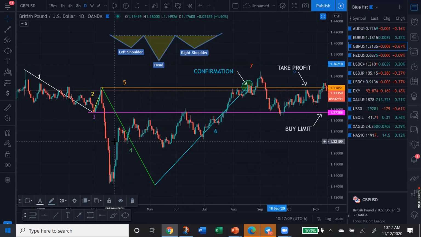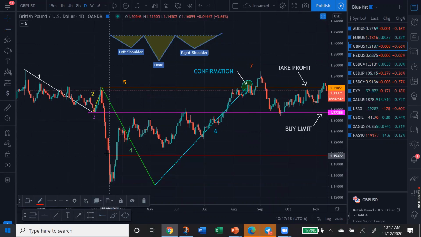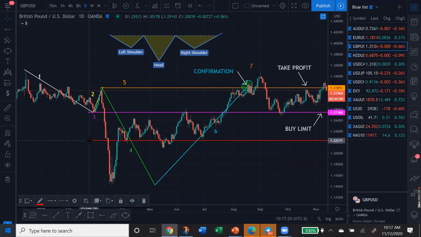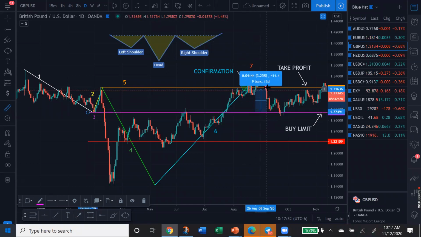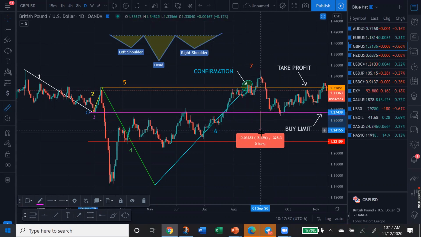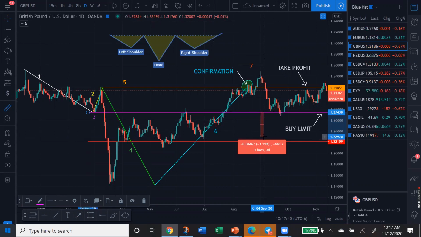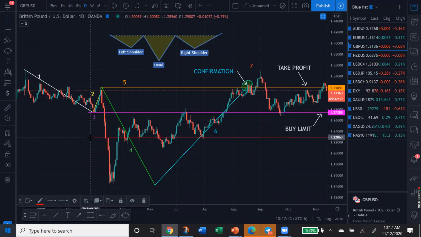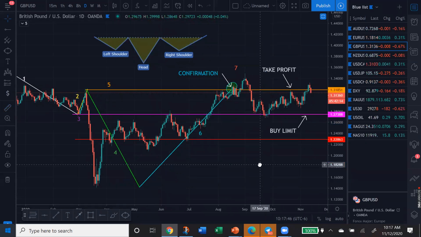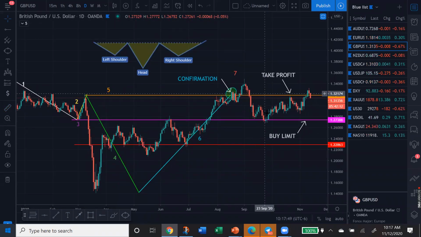And then your stop loss could be at a previous level. I usually say the stop loss is here, but that's a really big risk to reward. So I will put it at the next level here, on the next support and resistance level, or you can measure your entry point to your take profit, which is 446 pips, and then just go down the opposite. 446 pips, about right there. Nice one-to-one ratio, risk to reward.